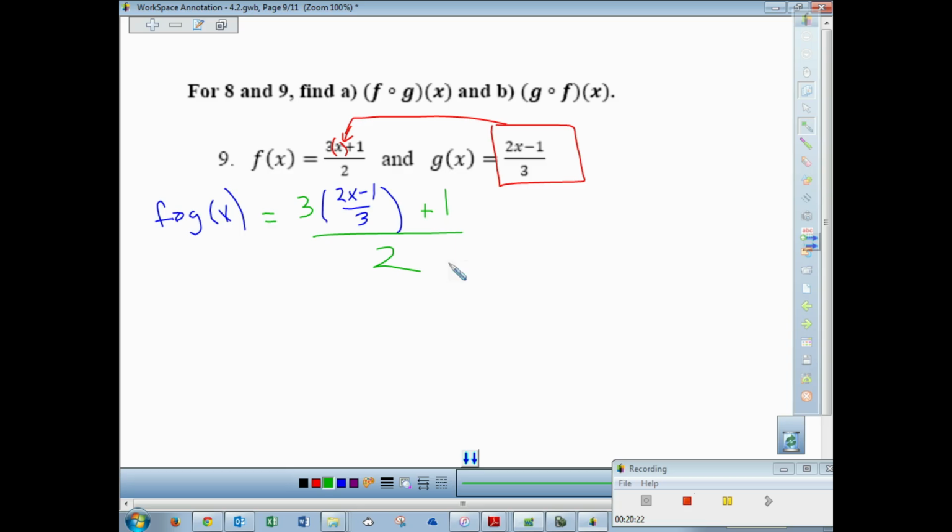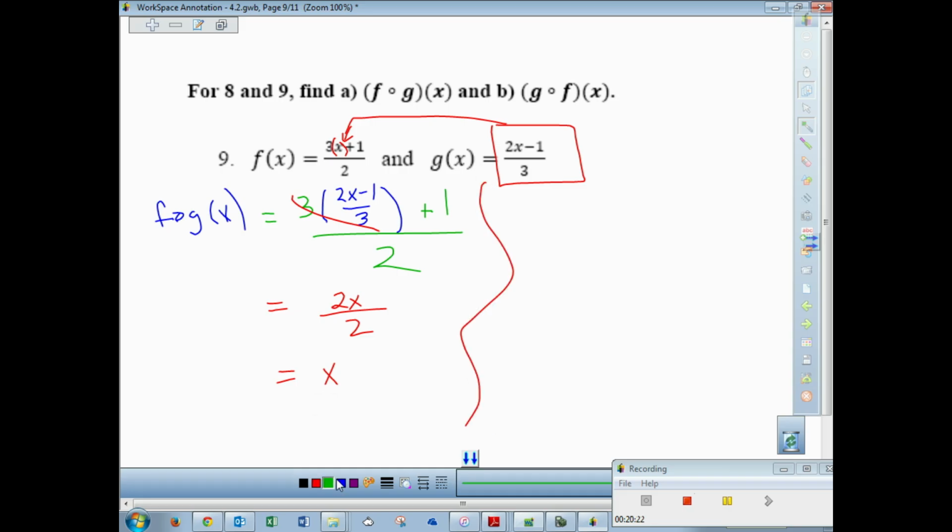Now I look at that and say, hey, that ain't too bad at all, because look what I need to do. Take this green 3 times this blue thing, which has a divide by 3 in it. What's the times 3 and the divide by 3 do to each other? They're gone. So you're really left with 2x minus 1 plus 1 upstairs. Isn't that just plain old 2x upstairs? And it's over 2. And 2x over 2 is x. Ooh, we got x back.